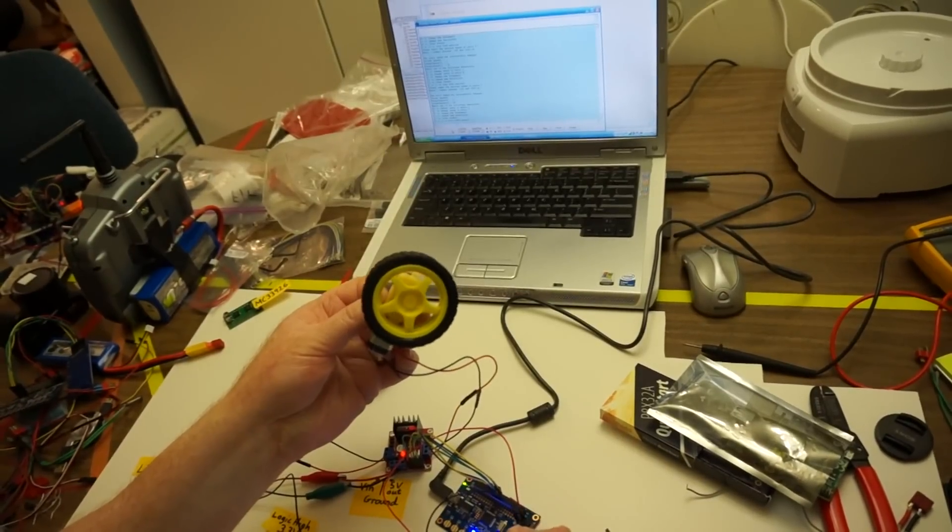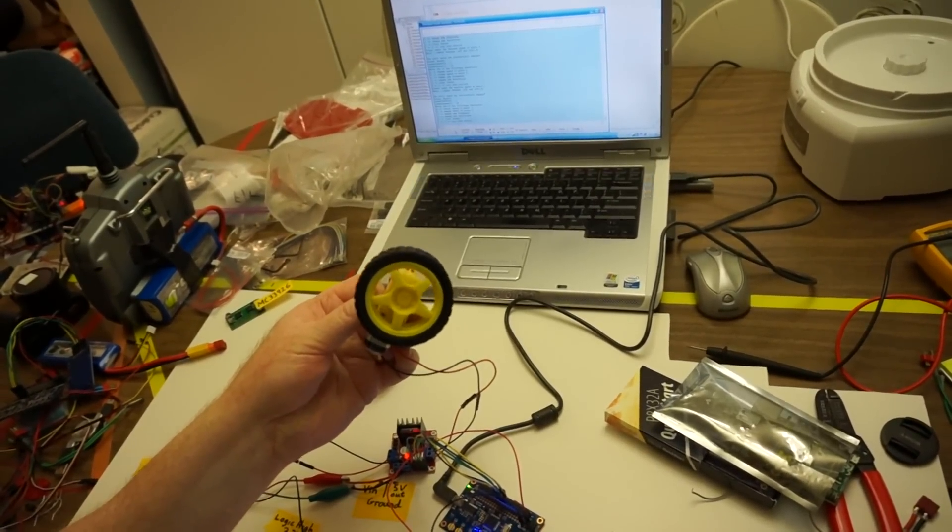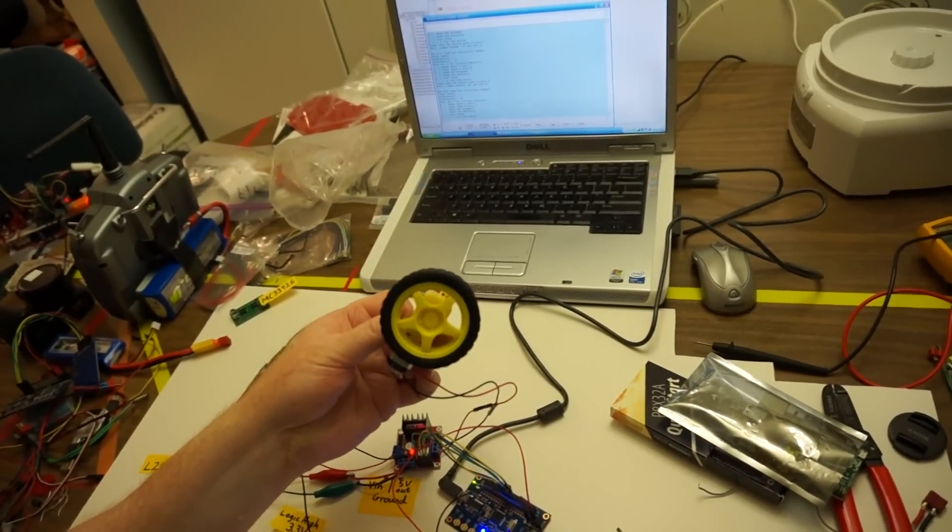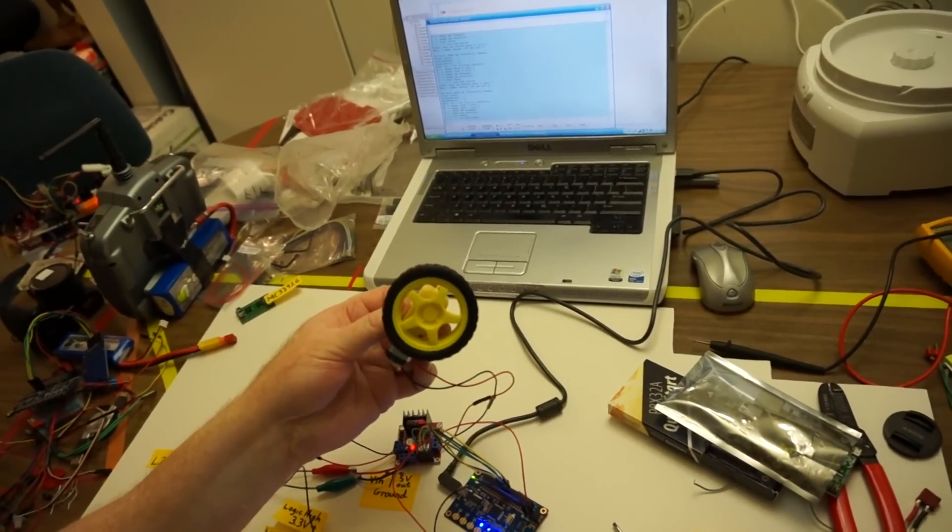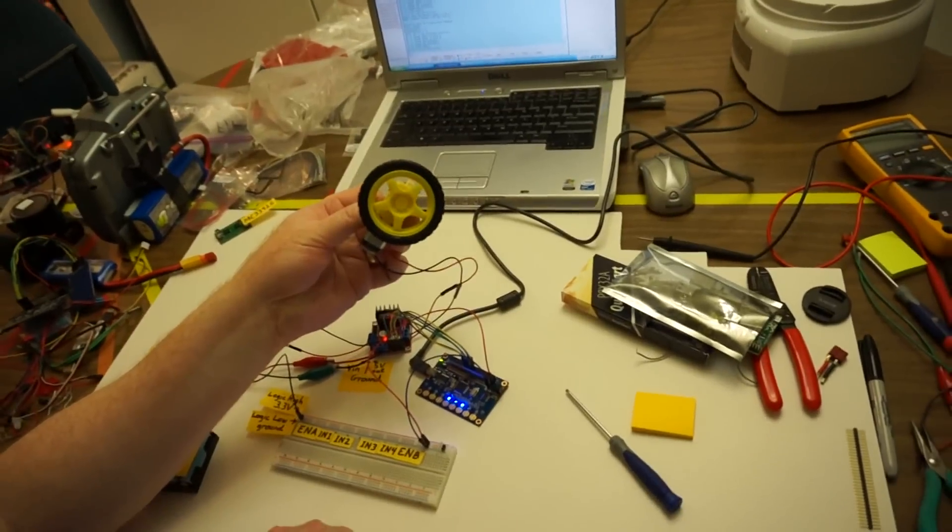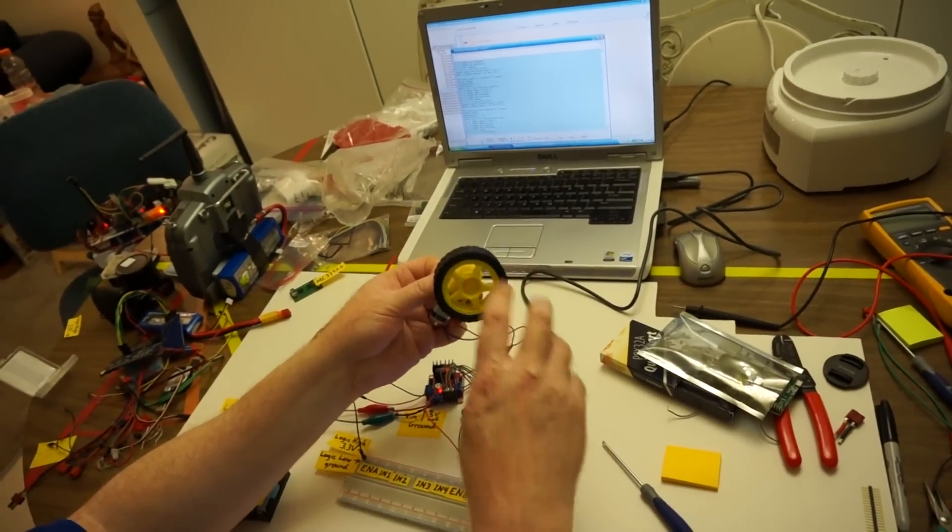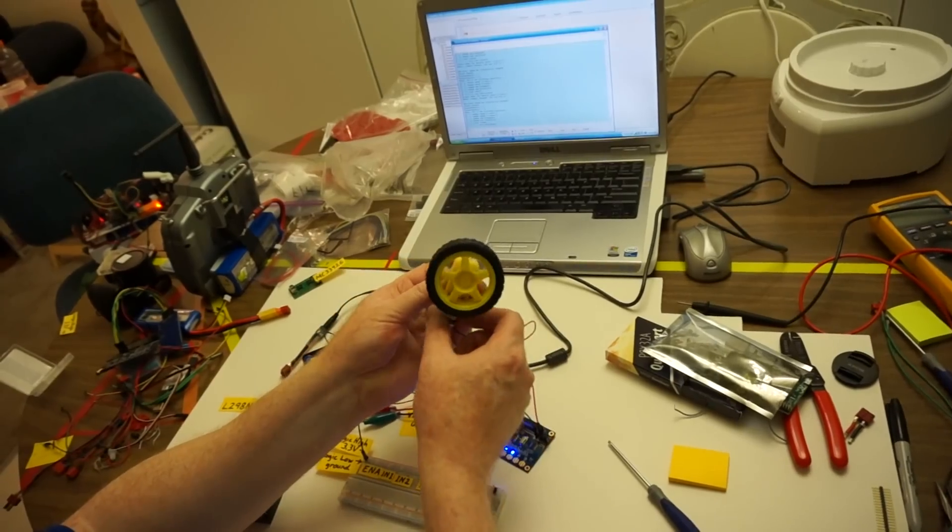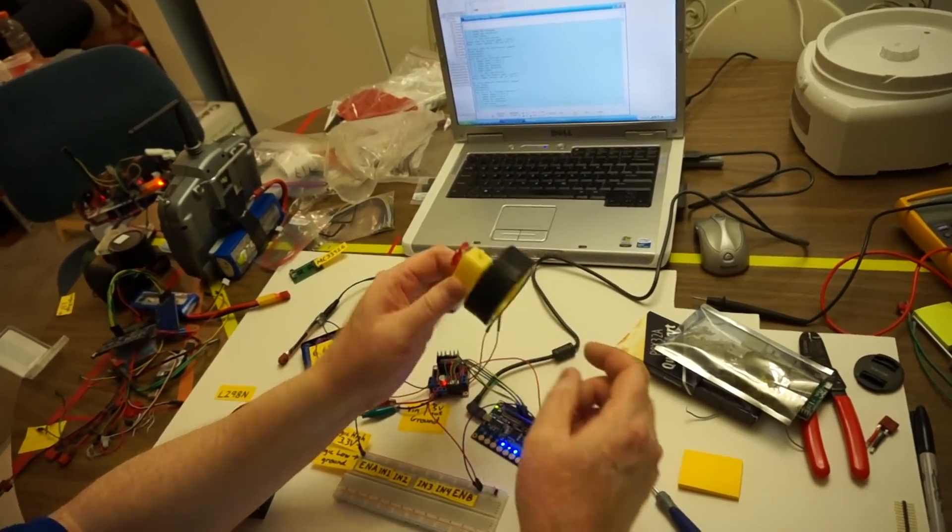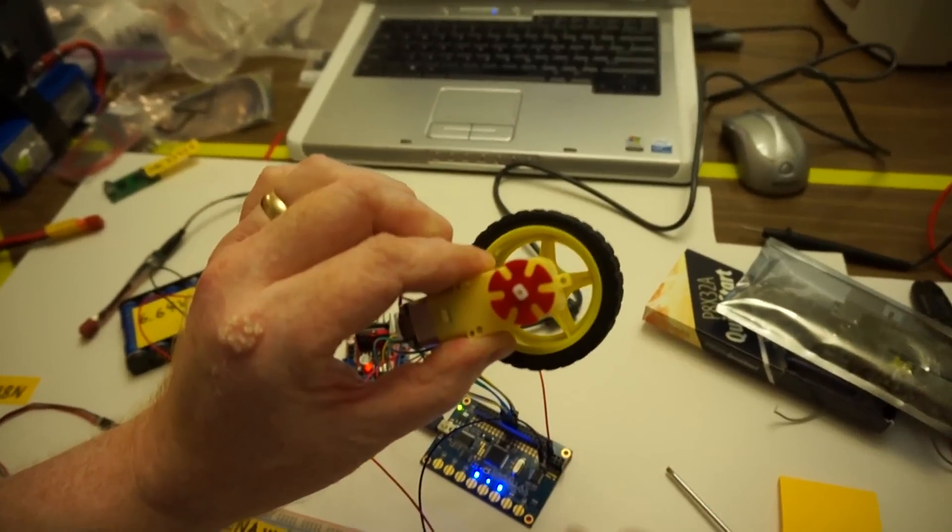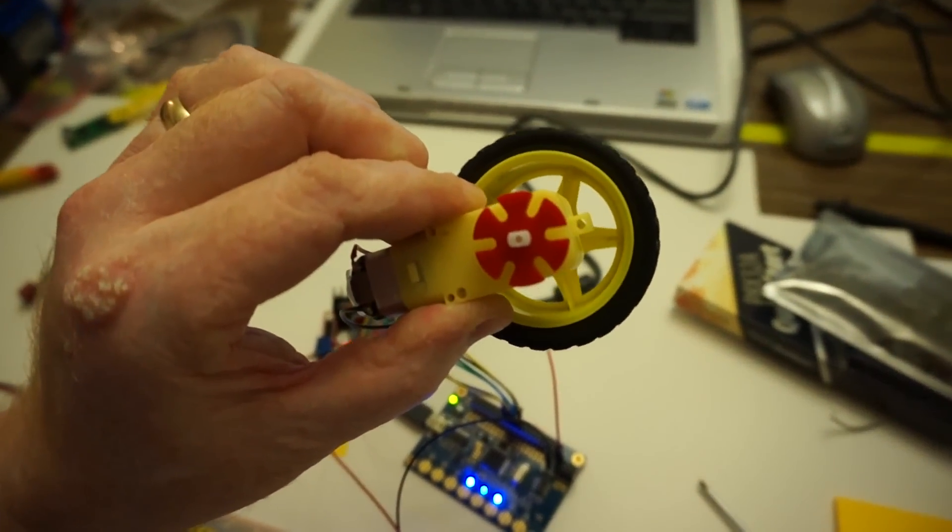Okay, if I give it a little bit of a nudge, it will move. So about 20% duty cycle is about the lowest we can have the pulse width modulation and still have the motor turn. And of course, it's very easy to stop. So this is why you really want to have encoders on your robot, because then it can sense how fast the motor is moving and adjust accordingly.